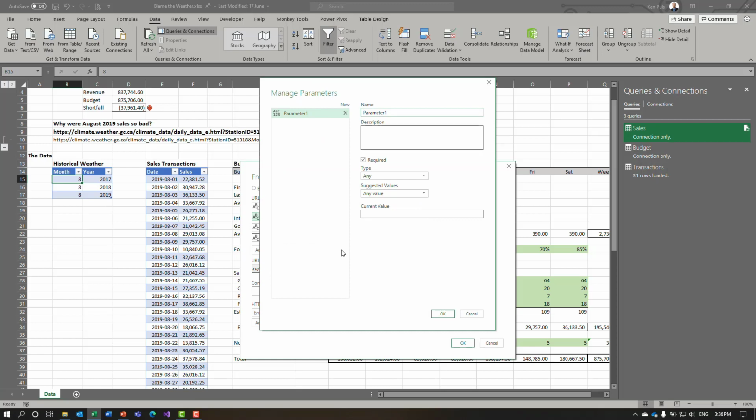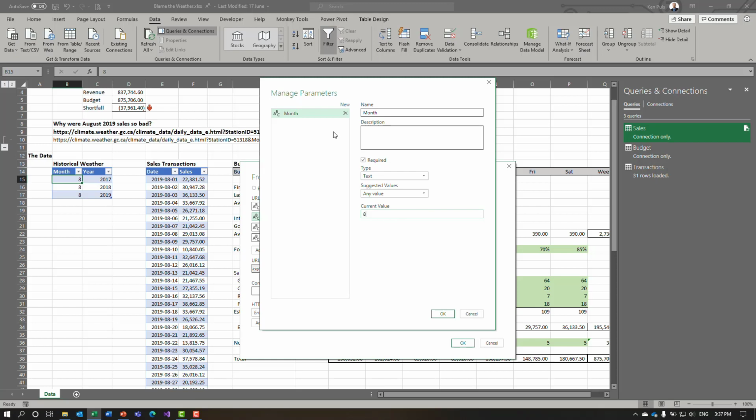This will open up our parameters list where I can give myself a nice new parameter. I'm going to call this one month. That sounds nice and descriptive. I'm going to change the type to make sure that it is text. When we're putting textual values together, concatenating into one big long string for Power Query, you can't use a value. It doesn't do implicit conversion like Excel does. We have to specifically tell it that, yeah, that number is actually text. So I'm going to set it up as text to make that a little bit more consistent. And I'll set my current value to 8.